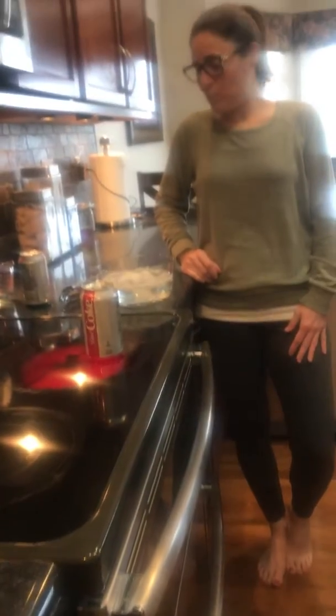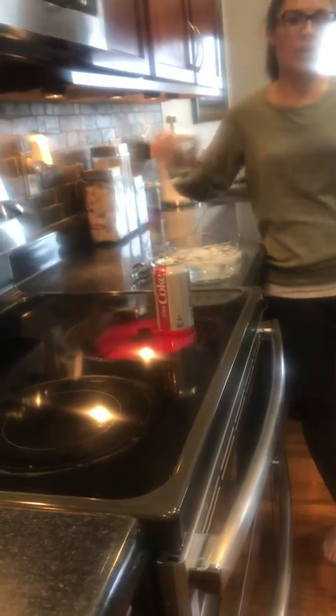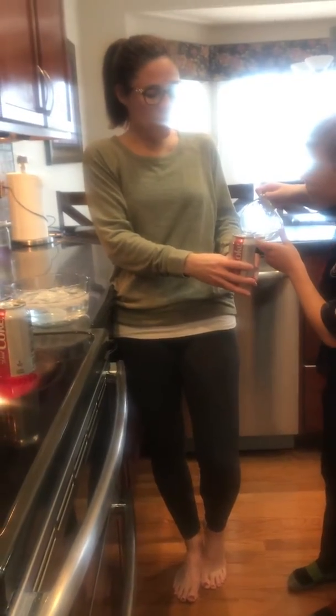For this experiment, what you will need to do is take your soda can and add water to it. You don't really need to add much — go ahead and pour that in there for me, Henry. You just want to fill it up a little bit, maybe a fourth of a cup of water.